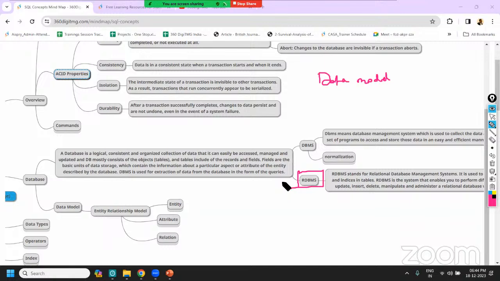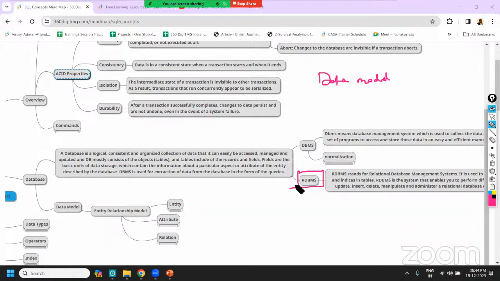We also have the object database model. We have a hierarchical model. We have a network model, so on and so forth. There are many different designs that are possible, but we are basically looking into this specific format called RDBMS.